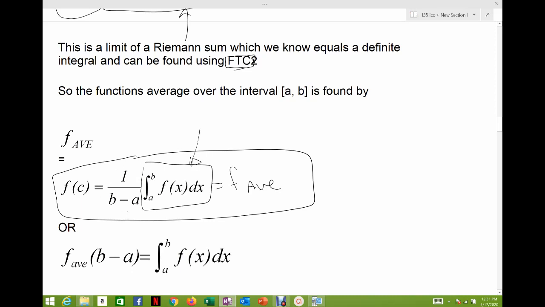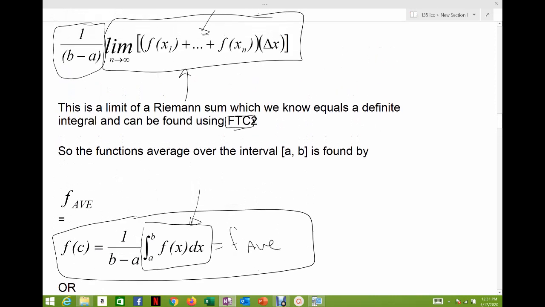Remember, this is the sum of my function values. That's this limit, the sum of my function values. And in the average value, we have to divide usually. Well, what it turns out is we divide by the distance we traveled, right? I'm finding the accumulated sum of my function from a to b. And so average value is I add up all the values I want to take the average of, and then I divide by the total. Well, there's infinitely many, so we can't divide by infinite. But what we do is we divide by how far we traveled. So if I'm finding my average value from 2 to 10, we traveled 8 units, all right? And so we divide by 8 units. That's the distance which we traveled.